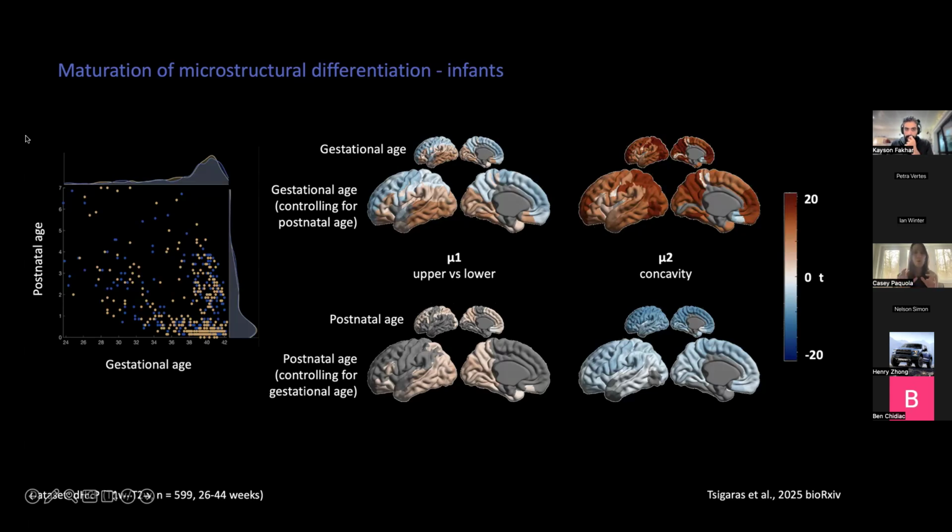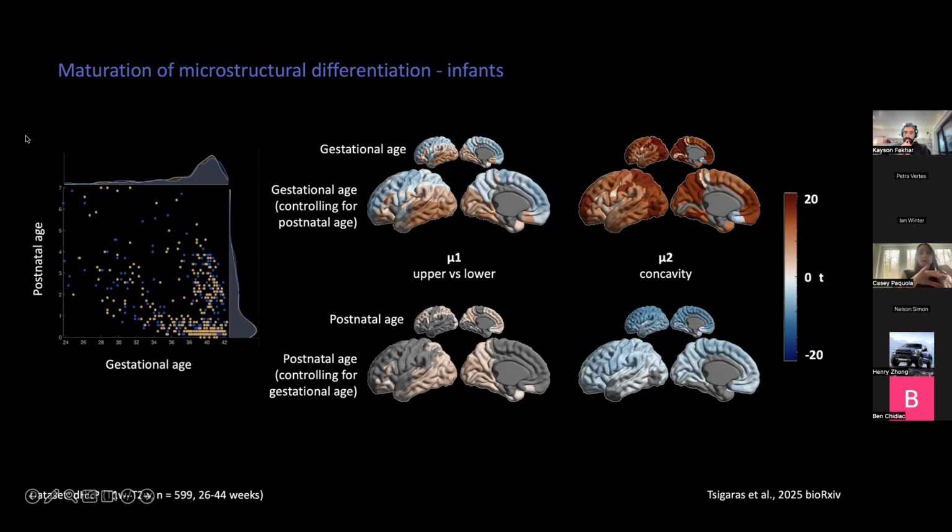And we started to weigh up what are the contributions of changes in the cortical profiles based on whether you were in utero for longer or ex utero for longer. Because you obviously have these very dramatic shifts from a more innate kind of programming of cortical maturation that's happening in utero to huge sensory stimuli that's occurring ex utero as well. The lengths are a little bit different, but from what we saw, the gestational age had a really large effect regardless of postnatal age.